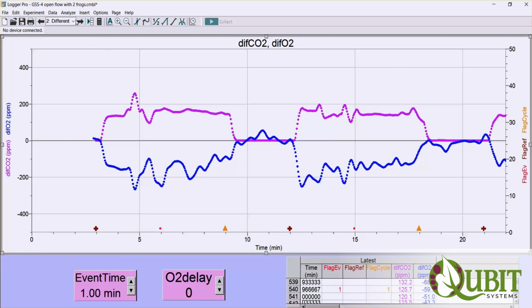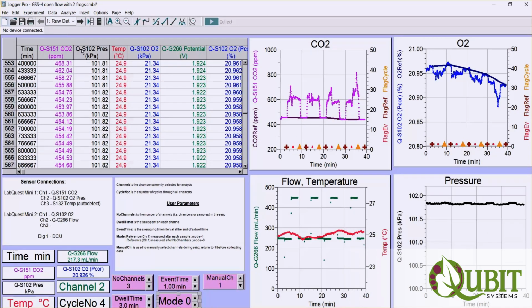It's important that the levels of CO2 that are being measured do not reach 2,000 parts per million, because the CO2 analyzer has a range of 0 to 2,000. So anything higher than 2,000 will not be measured. So if the levels of CO2 that you're measuring are creeping up close to 2,000, increasing the flow rate is a good idea, because then you will bring your levels of CO2 down.